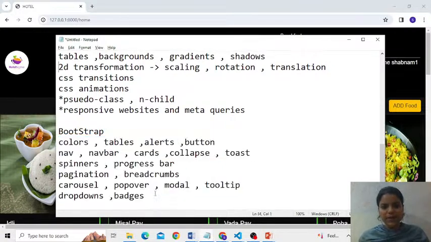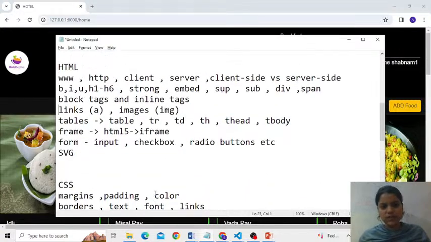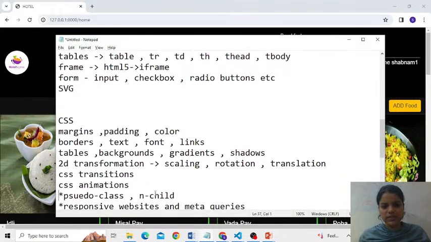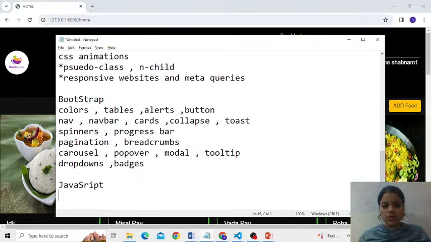Okay, please be mentally present. Please stay active. So these are the things we have done from HTML, from CSS, from Bootstrap, and this took us a total of 2 months to learn. Okay, then we started with actual programming, that is JavaScript. We had an intro of JavaScript. What exactly is JavaScript? We learned some basic syntax of JavaScript.